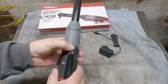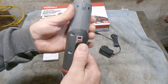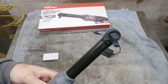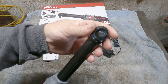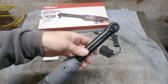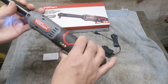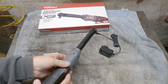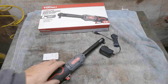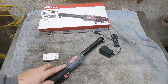What's nice about this is it has a locking feature so you can't accidentally engage it — you have to unlock it first. The gear mechanism sounds a little rough to me, but it's nothing bad, and it's certainly quieter than an air ratchet. Battery life seems pretty good. Because of the extended reach, I was able to do all 8 plugs on the Corvette — probably the fastest I've ever done it, though I didn't time it.